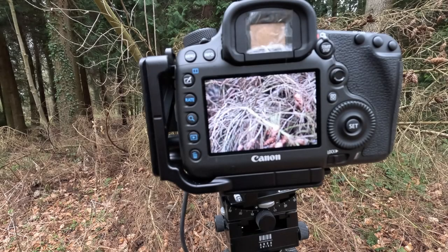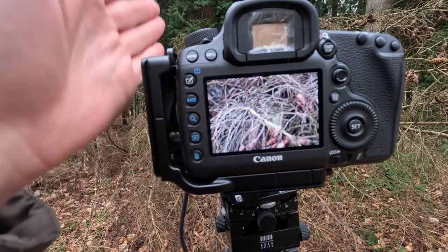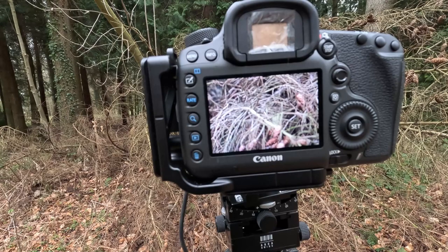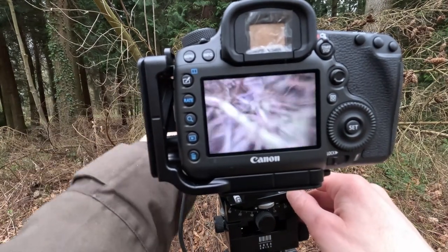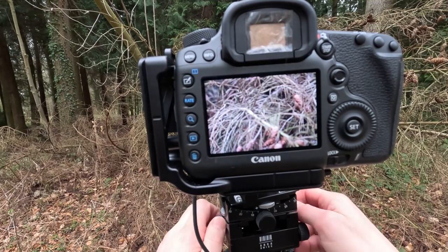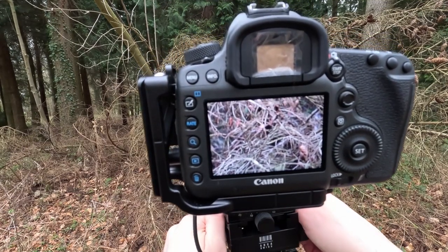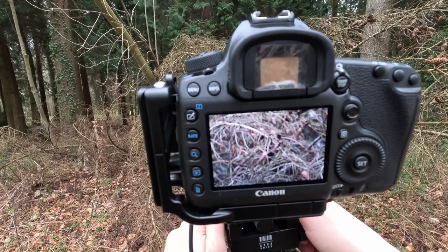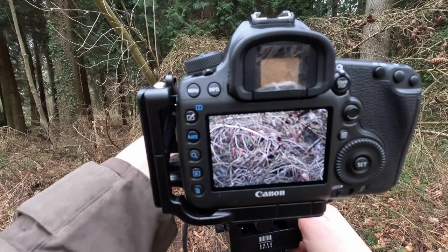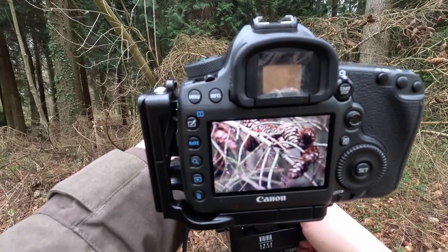So for the next image, I've spotted the pine cones that I want to take, and this is the process that I'm going through. I've got my camera pointed in roughly the right direction. I've zoomed way out, as wide as I can on this lens, just so I can see everything and get the camera lined up. So I'm going to move my tripod head and pan up, find roughly where I want to be, and start zooming in till I find what I'm looking at, which is here.